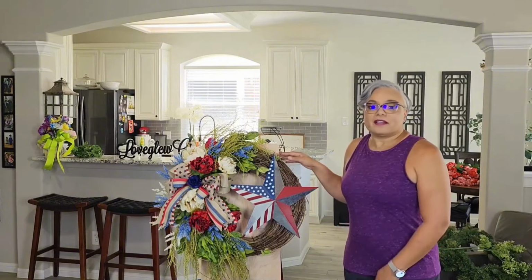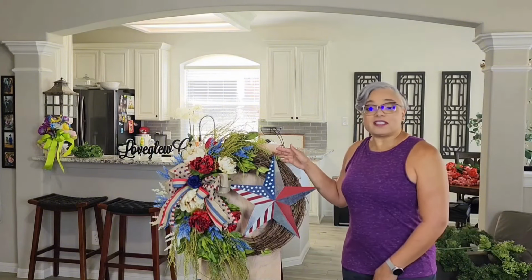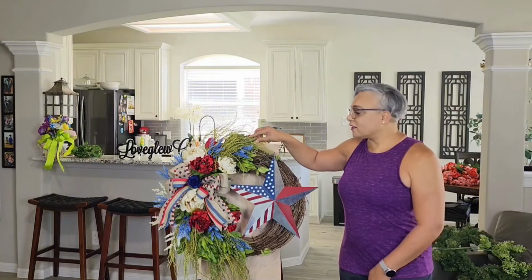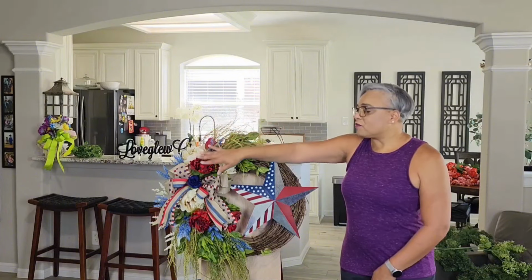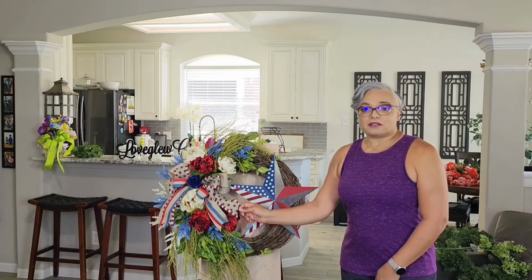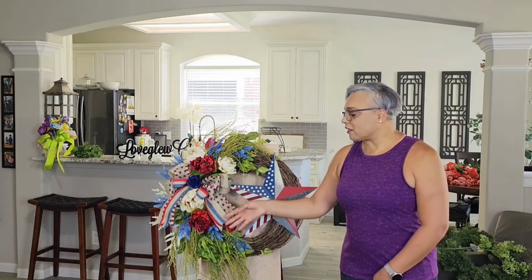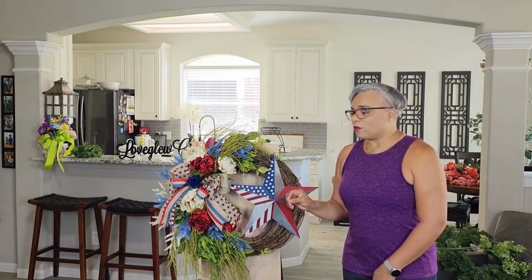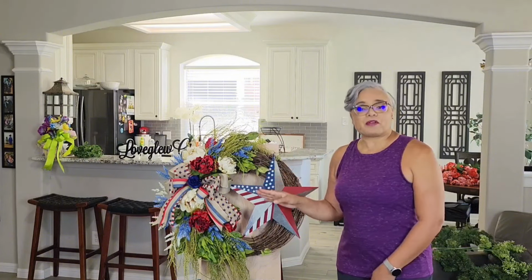Alright, so this week's inspiration is the 4th of July and spring. I want to show you all a creation that I made, which is going to be in my Etsy shop. This is my rustic 4th of July. It's got the aluminum star, the rustic greenery and these beautiful flowers, and I used some burlap colored ribbon with stars and stripes. I thought that would add to the country, rustic look that I was looking for when I was making this wreath.